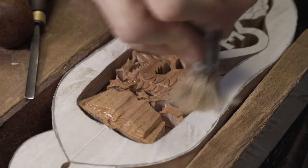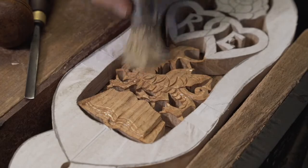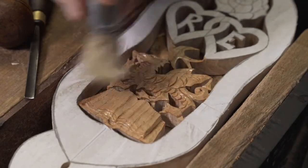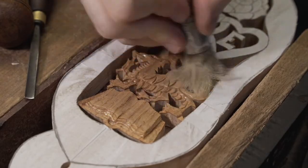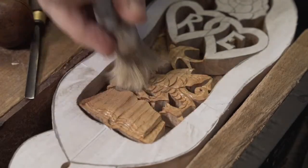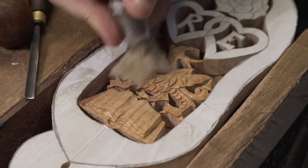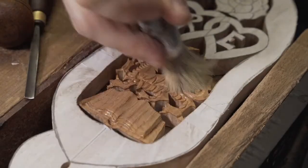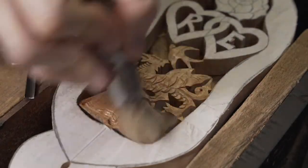A couple of times as well, different ones have asked about the shellac that we use. It's Fiddy's shellac. And the reason we like Fiddy's shellac is it gives you a nice matte finish. So if you're looking for a shellac, I don't know if it's available internationally. I don't think it is, to be honest with you, but it's our preference because it's a lovely matte finish.